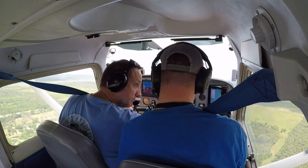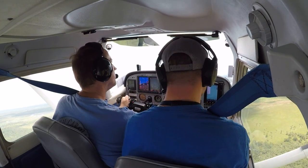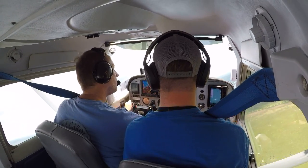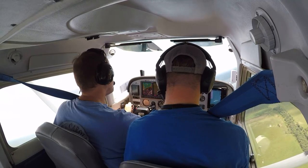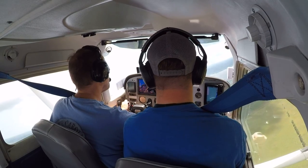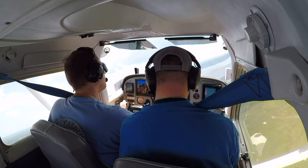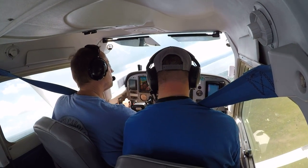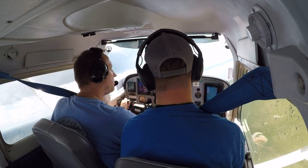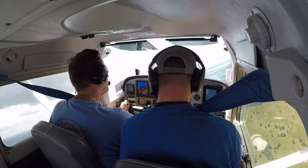Where's he at? He's pretty much in the downwind behind us now. You can start that. Pretty much 45 off of our back end. And 61 Whiskey is midfield right downwind for 9 right. Number 61 Whiskey, runway 9 right, cleared for the option, wind 090 at 13, gust 16. Oh yeah, it's getting windy. Alright, clear for the option, 9 right, 61 Whiskey. Luckily, it is a direct headwind. So it's going to be gusty. We'll take it down the runway.